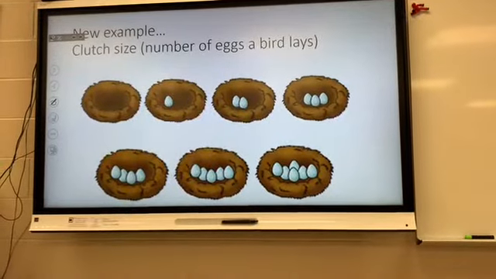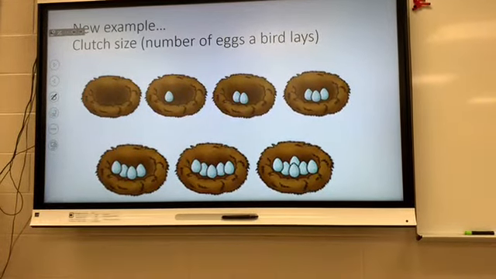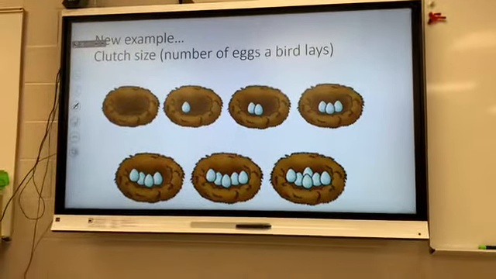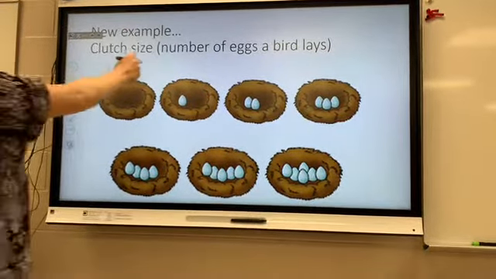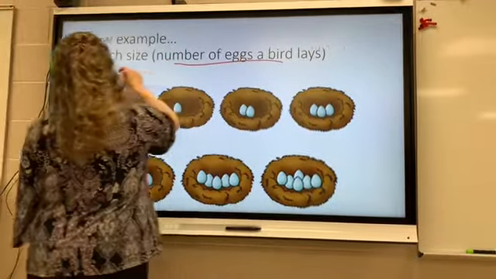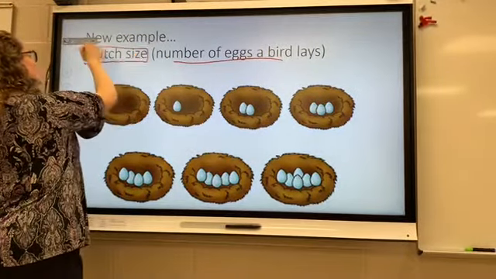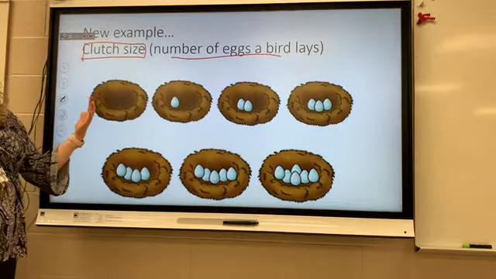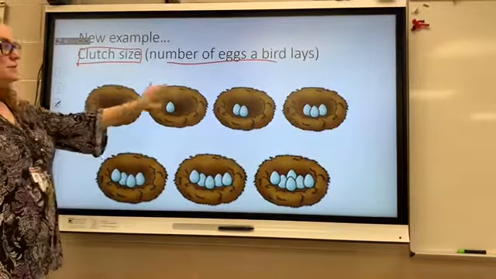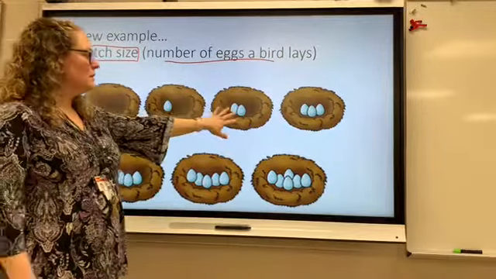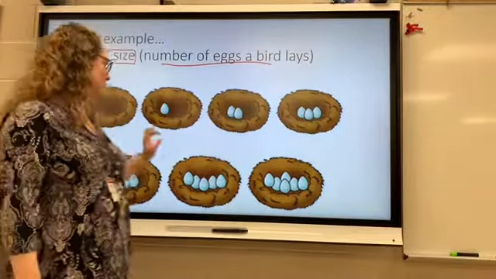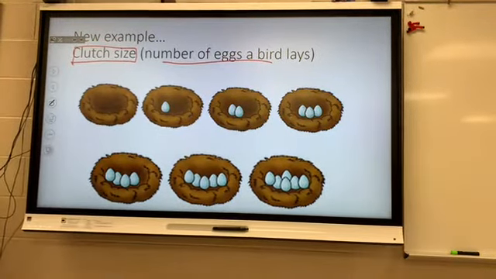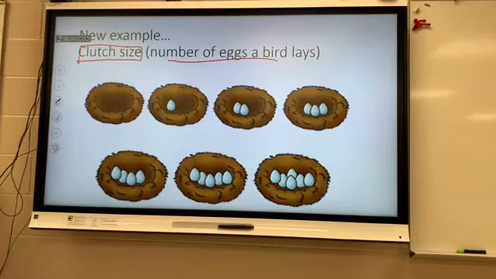New scenario. We're going to look at the number of eggs a bird lays at a time. Okay? So in a given year, the bird's going to lay eggs. The number of eggs, we call that the clutch. All right? The size of the clutch. So some birds don't lay any eggs at all. Others, just 1 egg. A few others, 2 eggs, 3 eggs, 4, 5, 6. The different sizes of clutch. How many eggs get laid and are taken care of together.